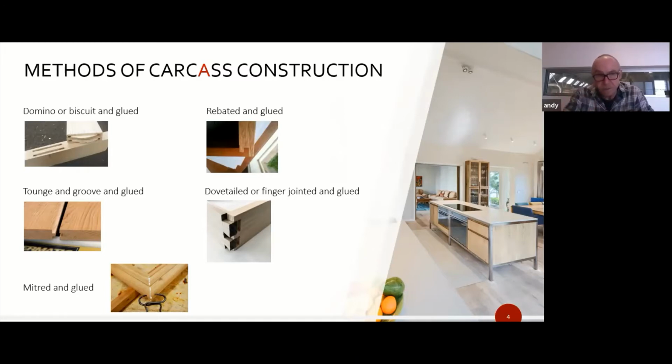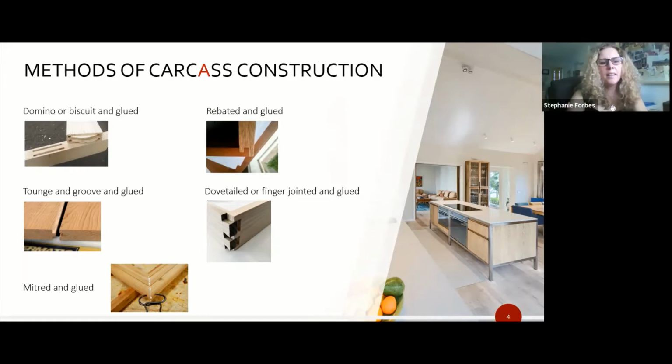Similarly, rebated and glued, tongue and groove and glued, dovetailed or mitered and glued. These are all more advanced woodworking techniques that you use for a standard application. Maybe just a few of these would get used, but most of them would be done with the Rafix connectors or the dowels. And it just depends on the level of the kitchen quality, depends on the level of the kitchen price. It depends on whether you're doing 1 or you're doing 100 million. So there's many ways to put it together, but the key is the connections have to be strong. Over to you, Steph. Thanks, Andy.